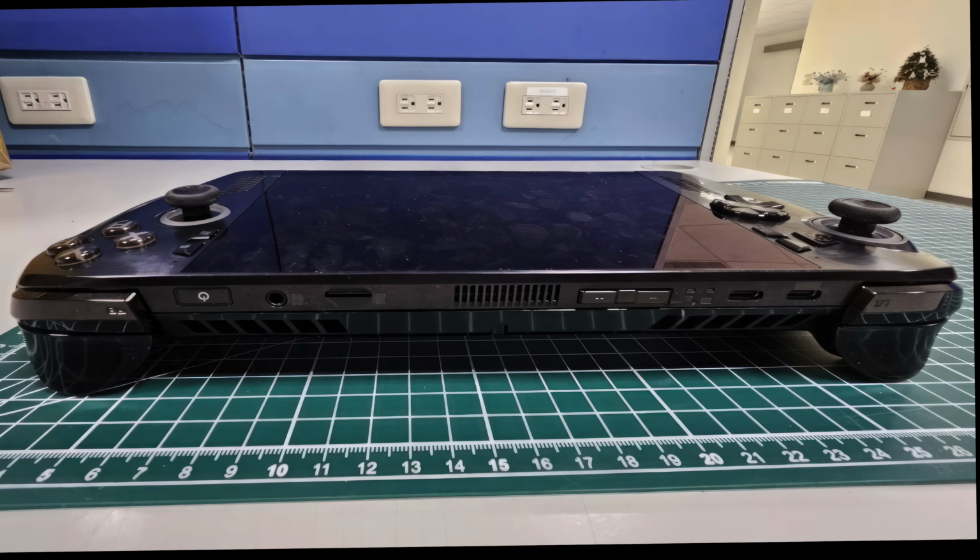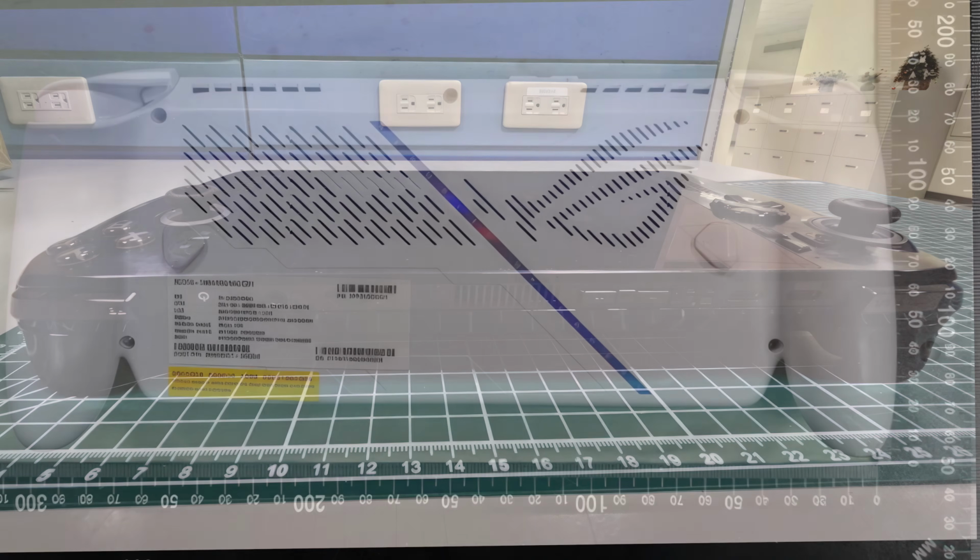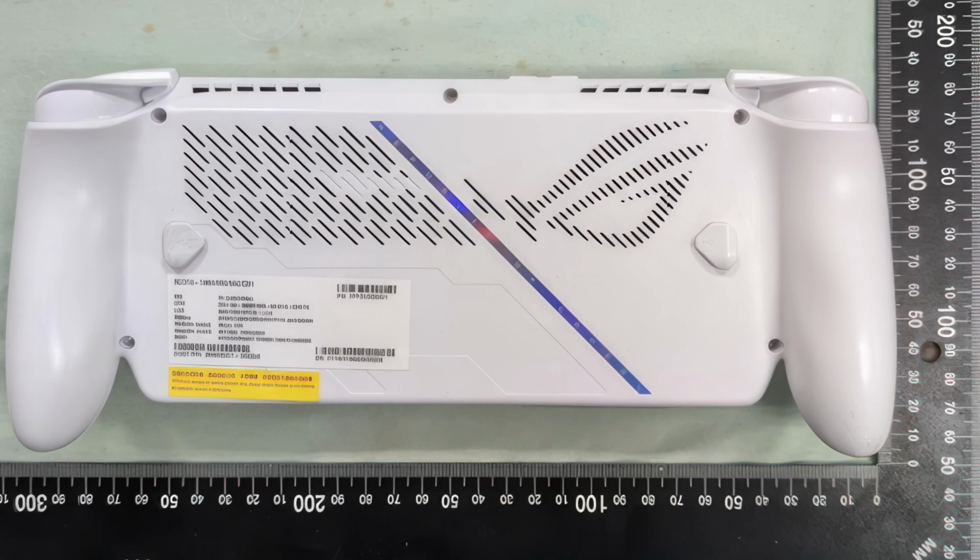Now, I did mention that I've got some mixed feelings on the overall design, and it really comes down to the rear of the unit. As you can see, it's got handles, so it's kind of just like a controller. It's probably going to be pretty comfortable the way it's sitting. I mean, it definitely looks very ergonomic, like an Xbox controller.